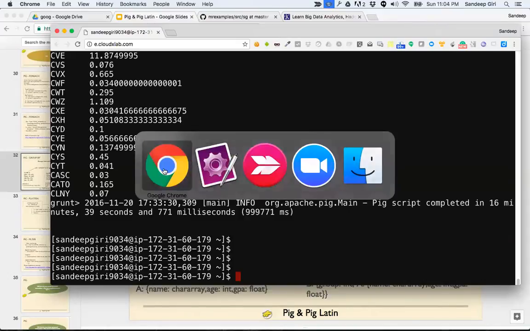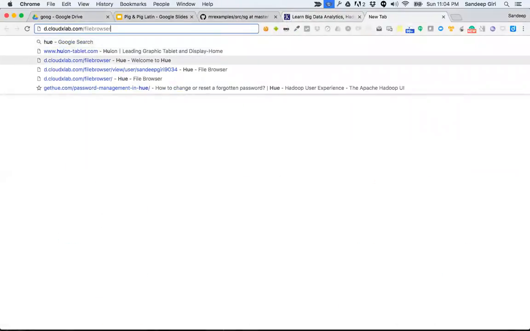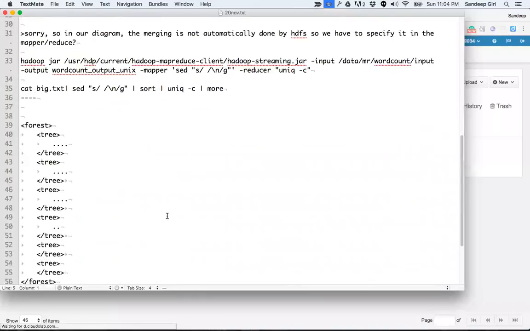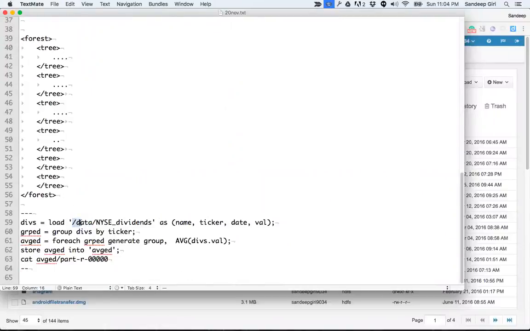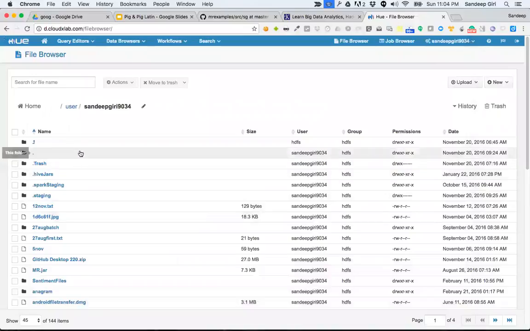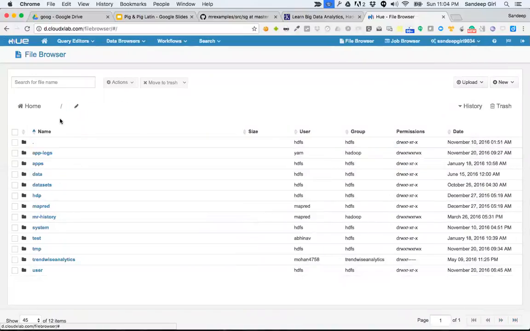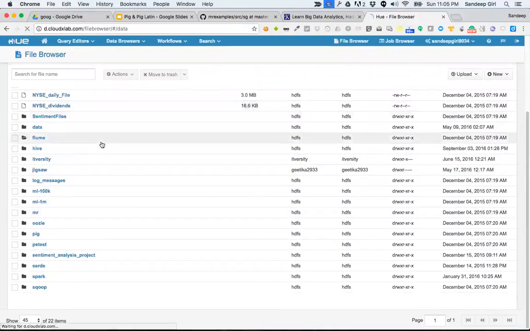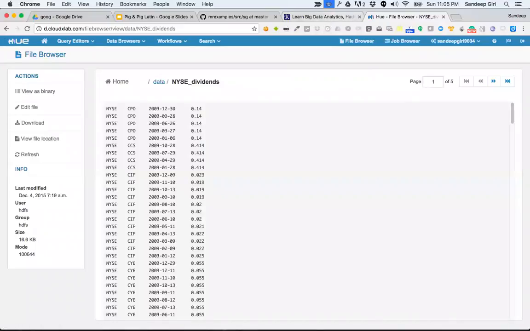A question from Jenny Yang, where is this data located? Take a look at Hue. It is located in HDFS in a data folder. If you go to the top level and data, this is where the file is located. All right, I think I missed a few more questions. Karthik's question is, what are those two assignments? Not sure, I missed it. I think Nada can explain that.